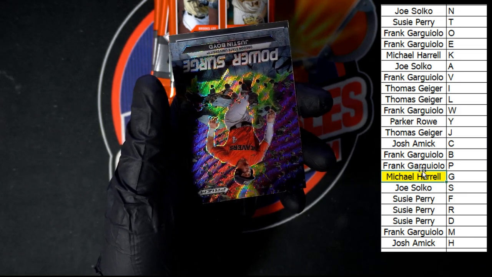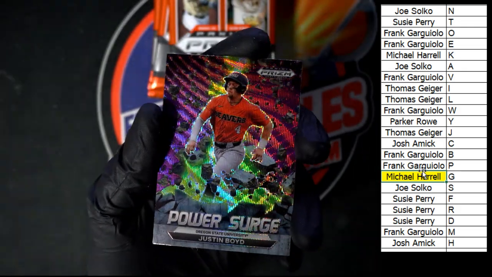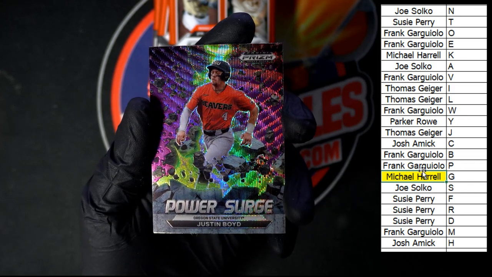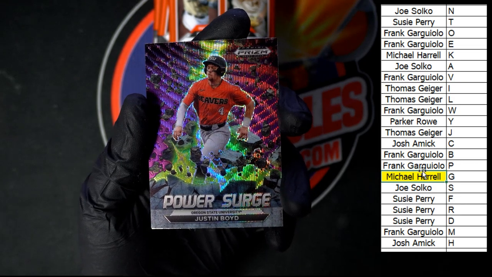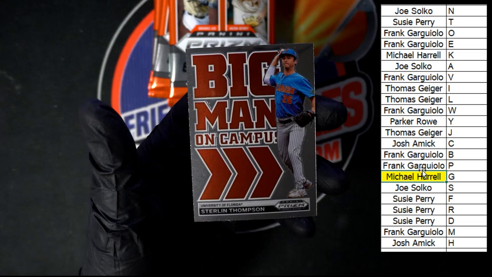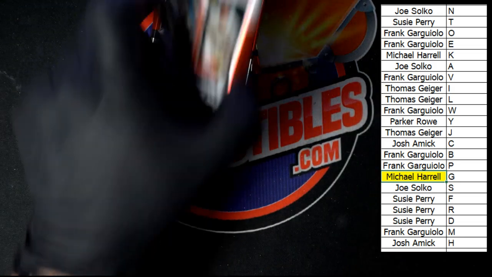You can quote me. All right, up next, Power Surge. There we go. Look at that thing. That is sharp with the green and the purple. That was going to last name letter B. Who's got B over there? Who's got the B? Right there, Frank G. All right, up next after that, Sterling Thompson, big man on campus. Next pack.